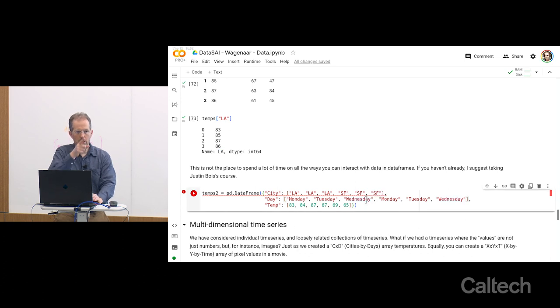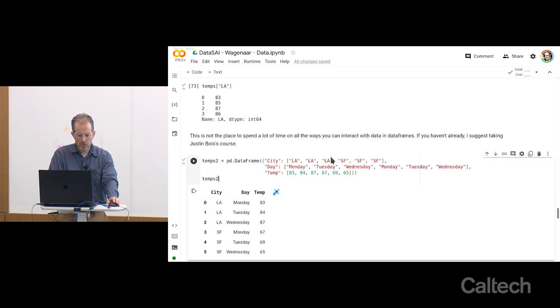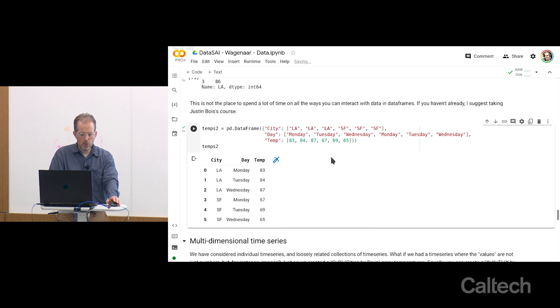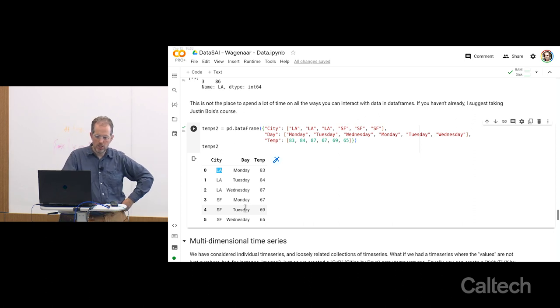Right now, I'm coming back to your question about long formats. So there's another way that you could represent this data, also in a data frame, which looks like this. You have one row for each measurement. And inside the row, you record not only the measurement, but also which day it was and which city it was. Now, this gets to be really long, but it has the immense advantage that let's say that you don't have a Tuesday reading for LA. You can just leave this line out, and the data structure is intact.